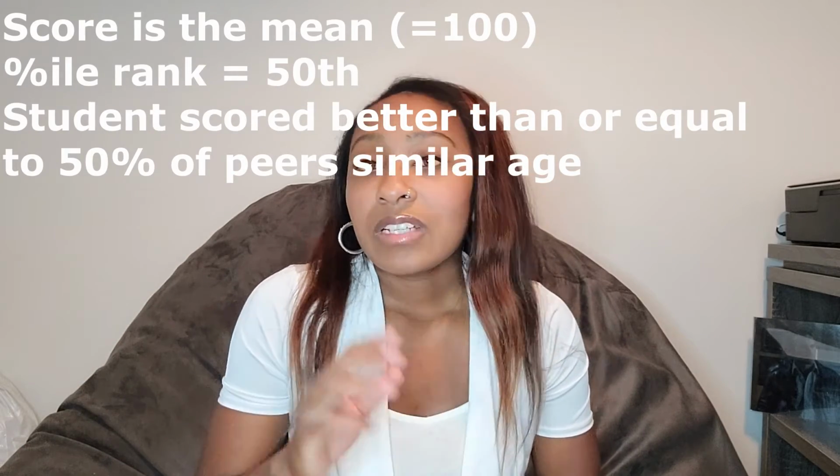Let's say you have a percentile rank of 5. That means the kid is scoring at or better than 5% of other peers their own age or similar age range. Okay, so that would be on the lower end of that bell curve, right? If you're going to be on the upper end, you would score something like 98th percentile. That means that you scored at or better than 98% of students. There are only 2% of students that scored better than that person did.